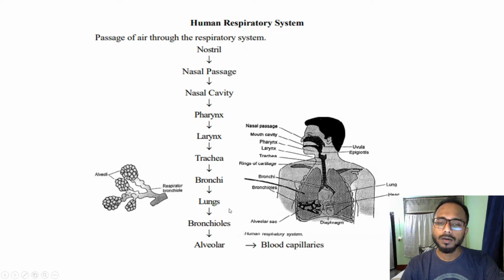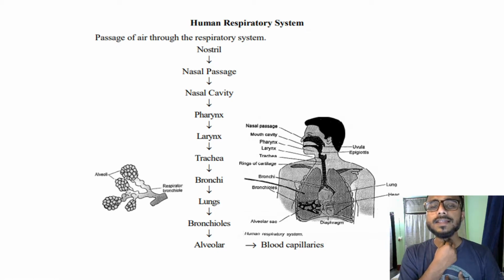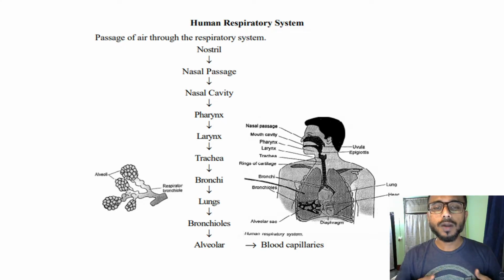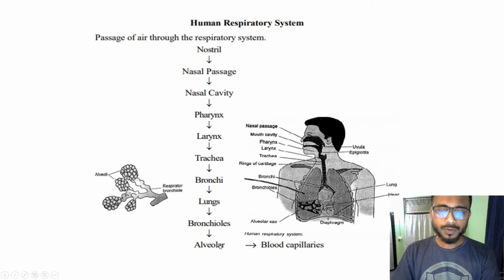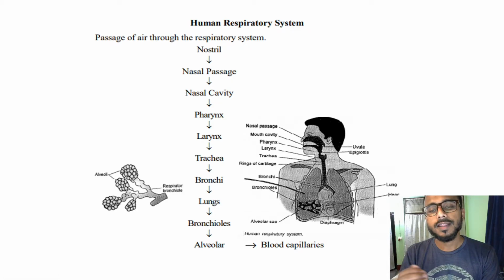Then it will pass through the lungs and then to the bronchioles. So what do bronchioles mean? Suppose this is our larynx. From the larynx, here it is called the trachea. After the trachea, it will get split into 2 parts. These 2 tubes are called bronchi. Now these 2 tubes will go deep into the lungs. When it goes, it looks like the roots of trees, and every end is called bronchioles, and then the last part is called alveolar, also called alveolar sac sometimes. And then the last part is the blood capillaries, that is the blood vessels.